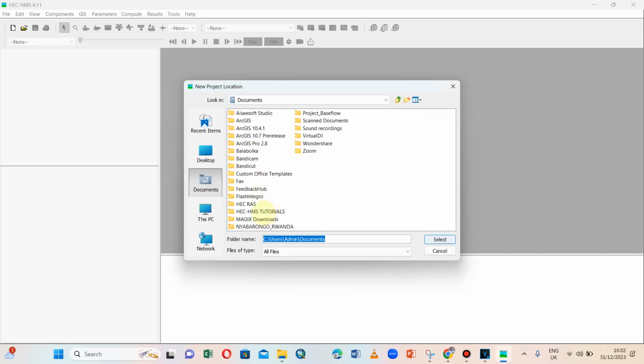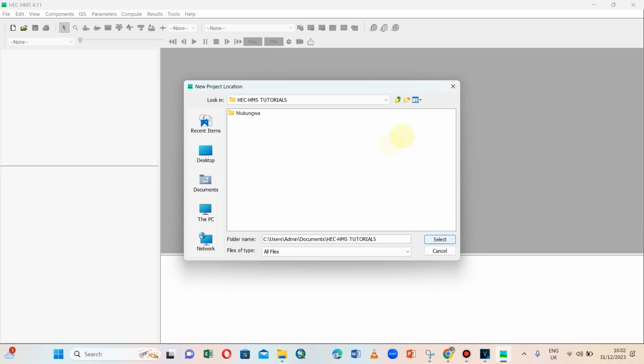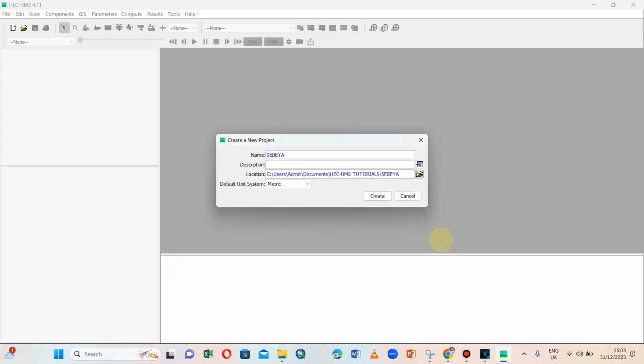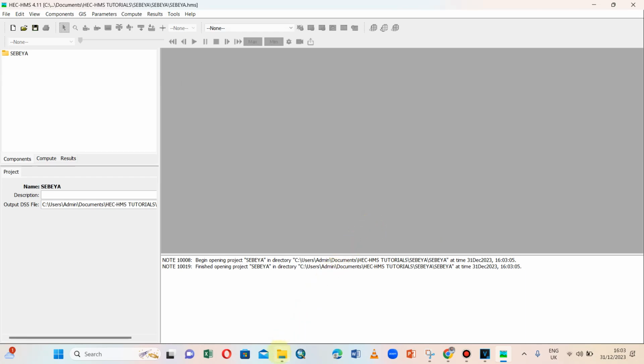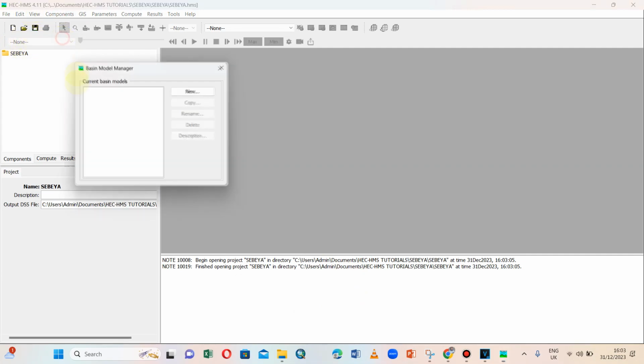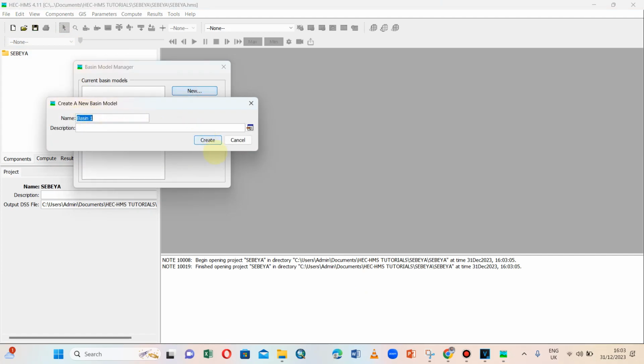Let's save it here in HEC HMS tutorials, and let's call it Sevilla. So if I create it, or before going there, I can maybe add something like a basin. Let me create a basin.